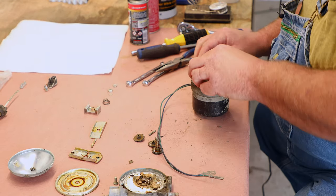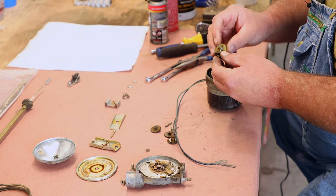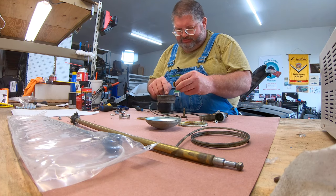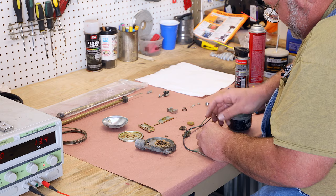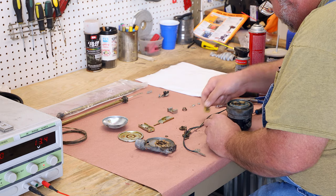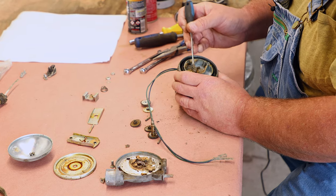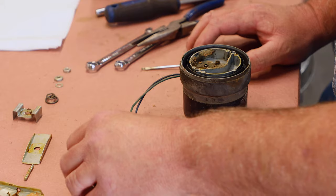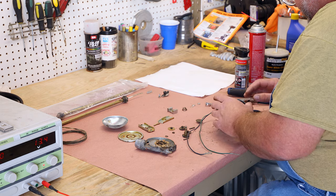Checking it for any washers. Oh, that's right. There is a little hidden one underneath. I forgot that one. That's your initial reduction that goes from here, here to here. So the nylon one is the first one. And down in there underneath the nylon one is this little felt washer that needs lubricant. That's what keeps the side of this gear wet.